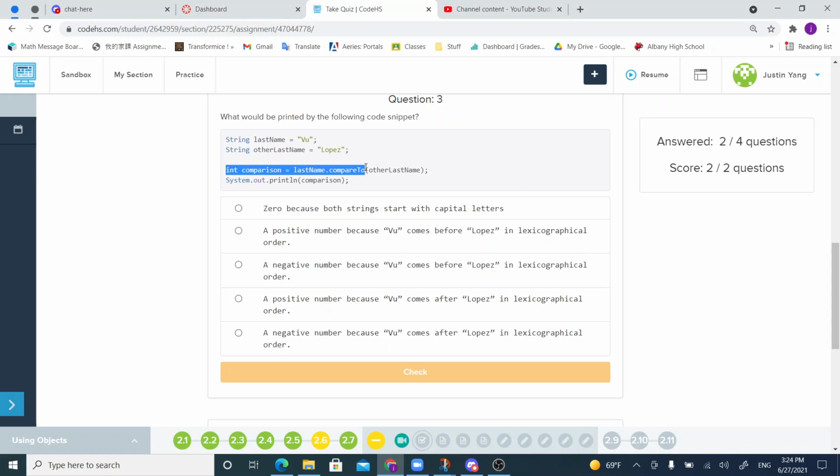Last name compared to other last name. Comparison. That's a weird word. Lexicographical.